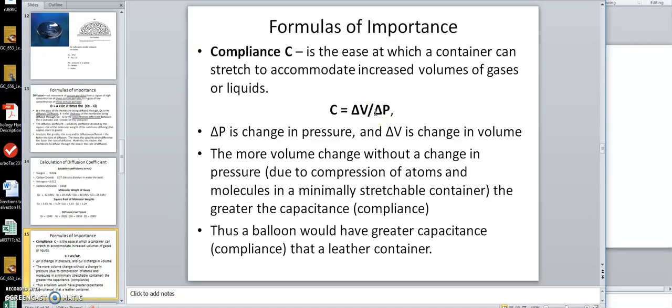Okay? And the compliance of the respiratory system really depends on two things: the surface tension of water and the amount of elastic fibers. Let me say it again to you. The surface tension of water and the amount of elastic fibers. That's what determines compliance. The less surface tension of water, the better the stretch. The more elastic fibers, the better the stretch. So kind of read on that.